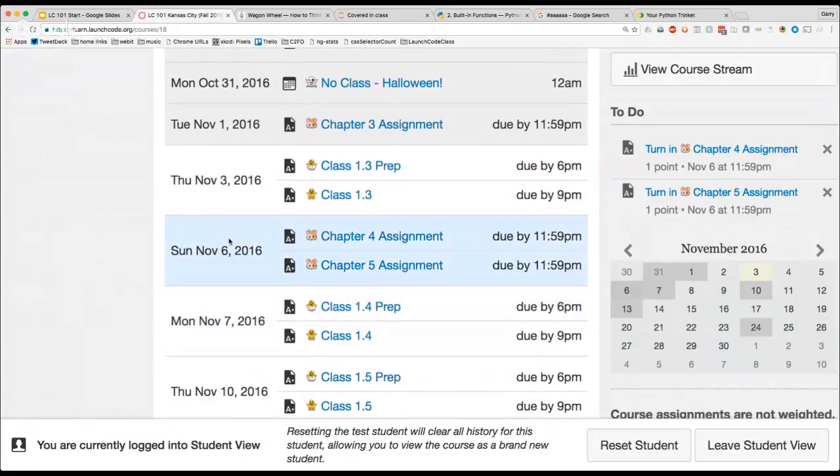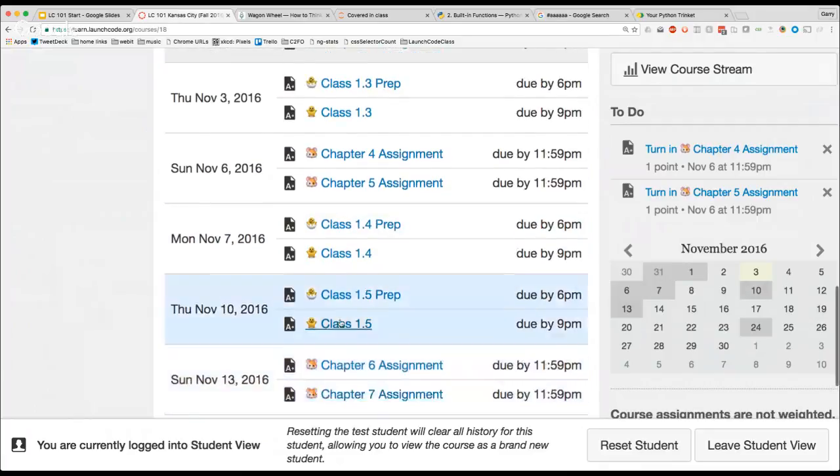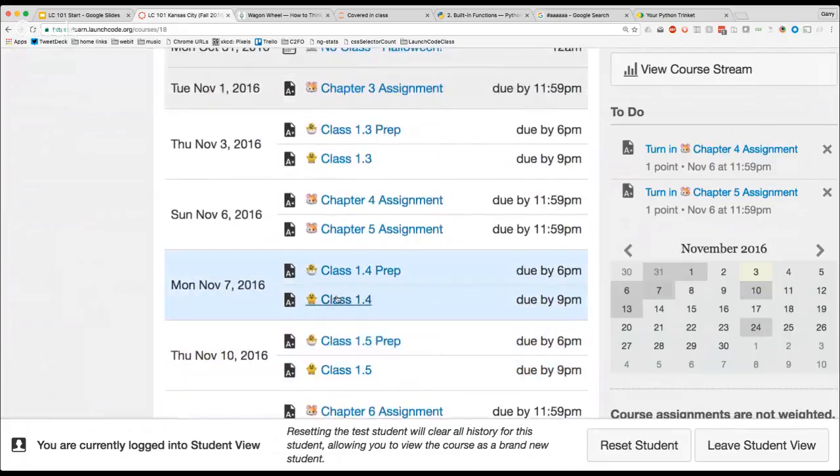So Sunday, there are 2 assignments due. This upcoming Sunday, chapter 4 and chapter 5. So you will turn in the chapter 5 assignment before we cover chapter 5 in class. And this is where it's going to get a little confusing on these numbers: these 1.4s and 1.5s are for the class number, not the chapter in the book.